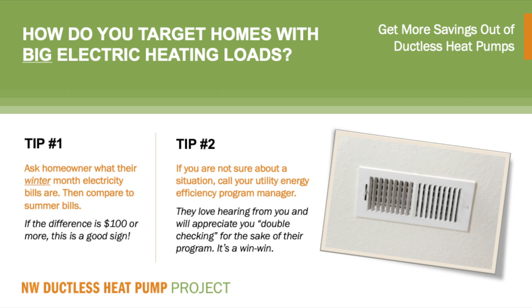There are plenty of reasons to get a ductless heat pump, so if the savings potential is low, don't give up. Next, while still at the home, contact the representative at the utility for energy efficiency rebates. Ask them if they would like to have a rebate application from the customer. Make a show of it and demonstrate to the homeowner that you are willing to advocate for their interests, putting the decision-making solidly in the hands of the utility program where it belongs. In my experience, the utility program manager will evaluate the energy usage of the home and likely find a way to authorize the rebate. If they choose not to allow the rebate, it's no reflection on you, and because ductless heat pumps are such a desirable home improvement, experience shows that the homeowner will likely proceed without the utility rebate.